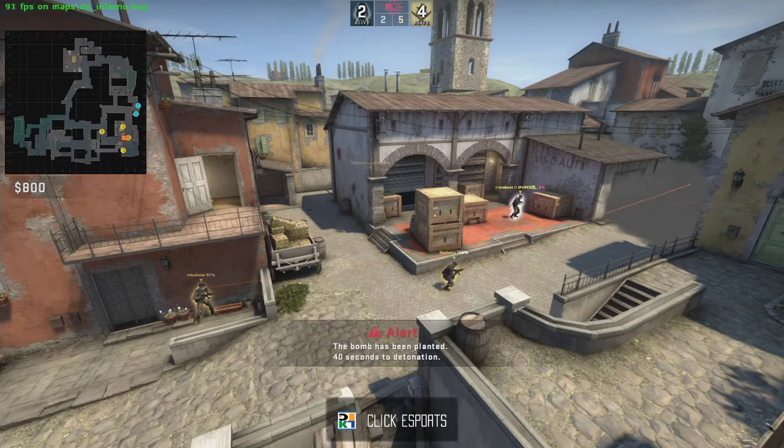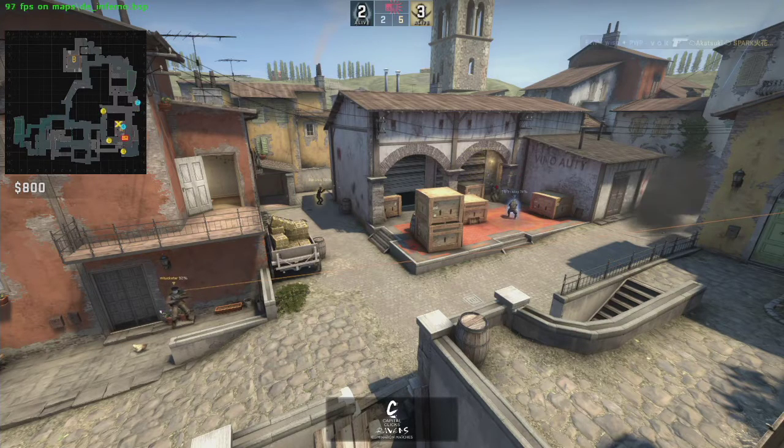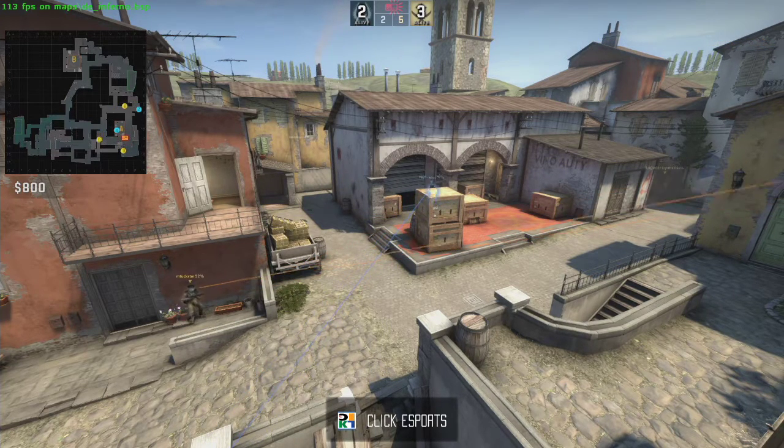Not much the CTs can do here. Moto's smoked off. They got the big AMG makes a push here. Gets one on site. Can he get another? His teammate is a bit too far to trade off if he gets picked.